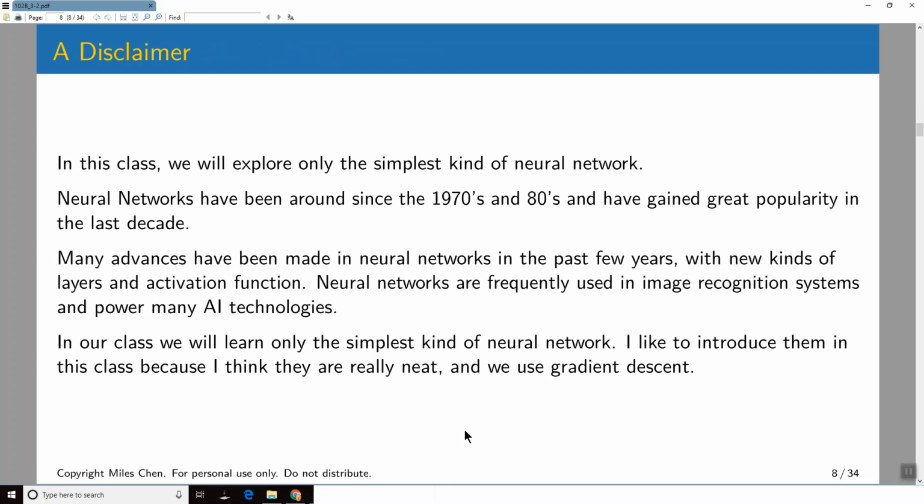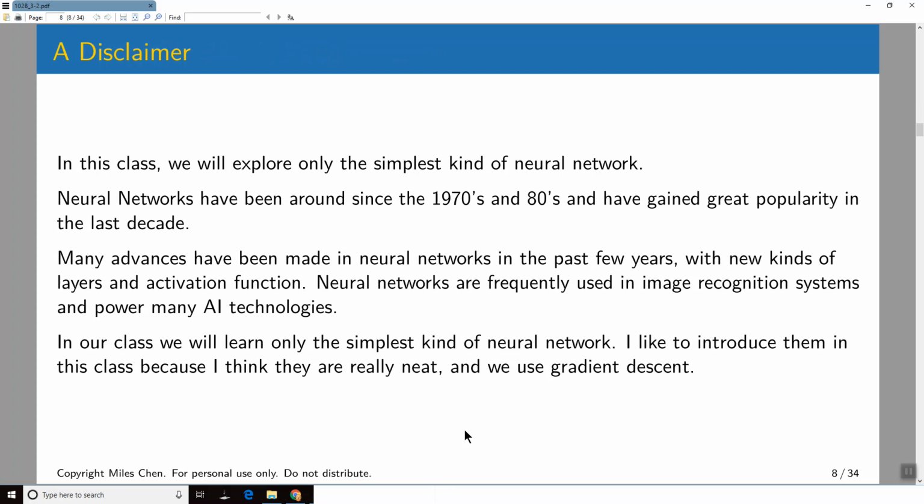Again, just a disclaimer before we get into neural networks today: we are going to explore the simplest kind of neural network, the fully connected neural network with one hidden layer. That's about as simple as we can possibly make it. But you'll see it still does a good job.